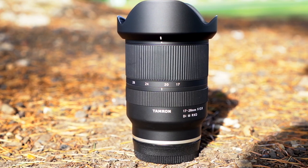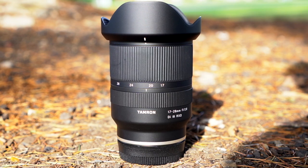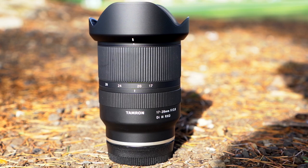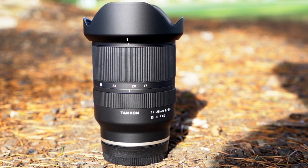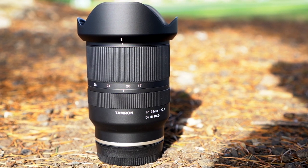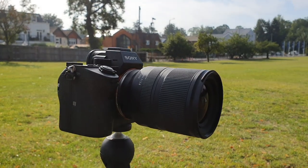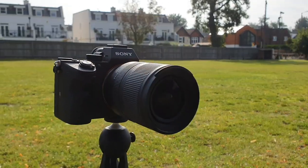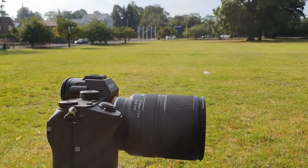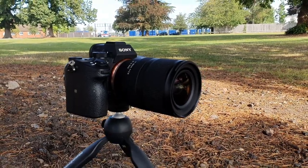In conclusion, this lens has more pros than cons. The pros are that it's very light, bright, and compact, has an internal zoom, fast autofocus, and is weatherproof — and it's a lot cheaper than many full-frame lenses on the market. The pictures are very sharp and great for landscape and architecture photography, and you can actually get some very good portrait photography with this lens as well. The cons are that it has no stabilization, the lens is plastic so if you drop it you might damage it more easily, there are no switches on the lens, and it has a slightly shorter range than comparable lenses.